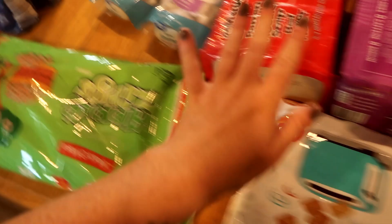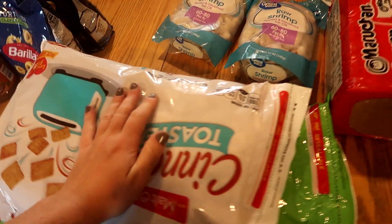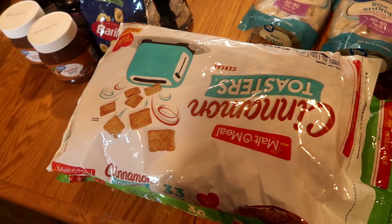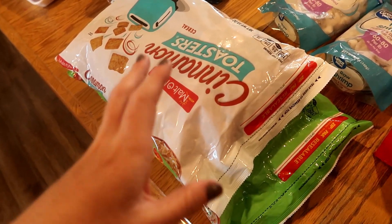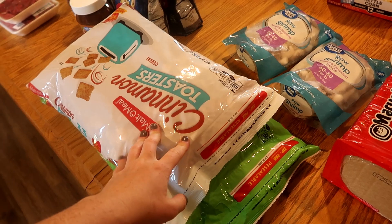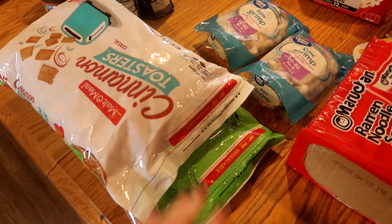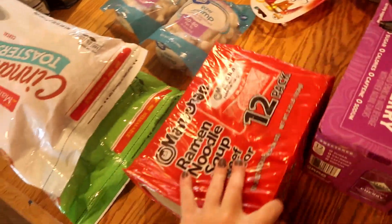I got two things of cereal for the back-to-school season to put on the storage shelf for those busy back-to-school mornings. I don't really like cereal in general, but the kids enjoy it. We always pair it with a hard-boiled egg, scrambled egg, or some fruit — never just cereal on its own, because it won't keep them full. If they want a bowl of cereal, that's fine, but we're pairing it with something before school.